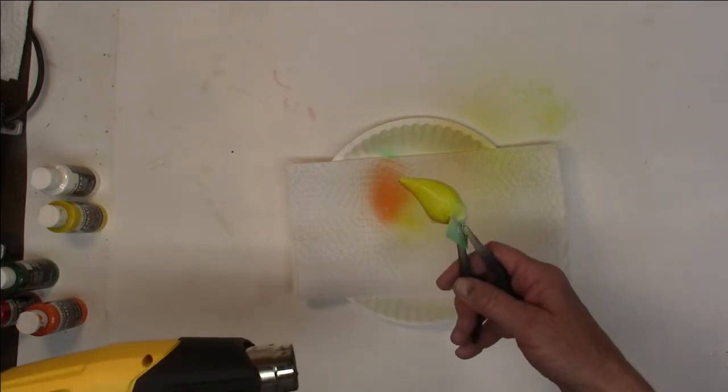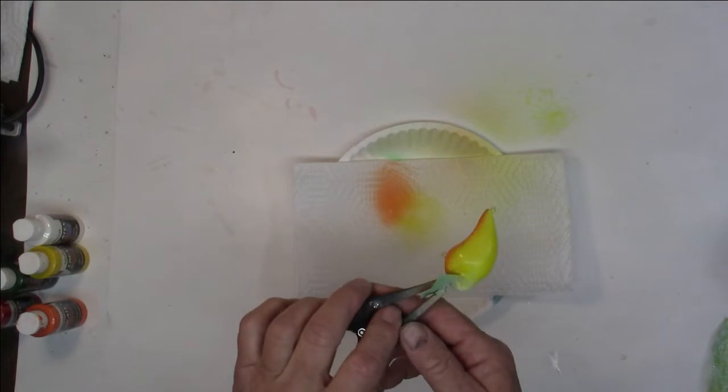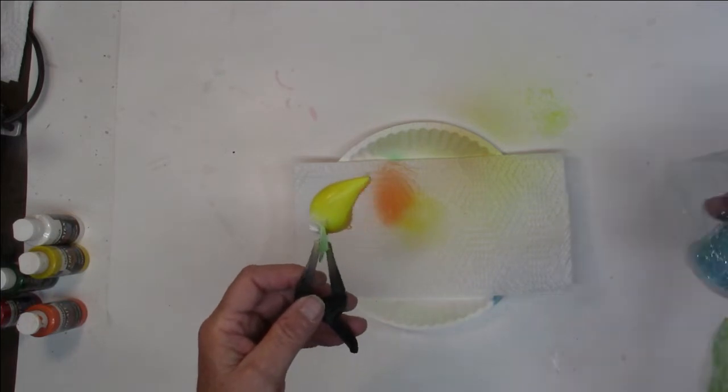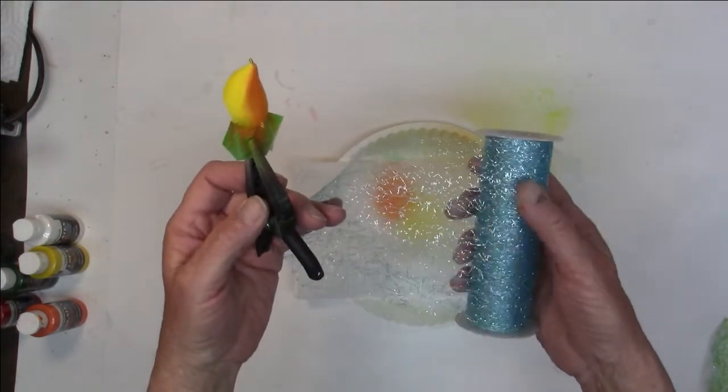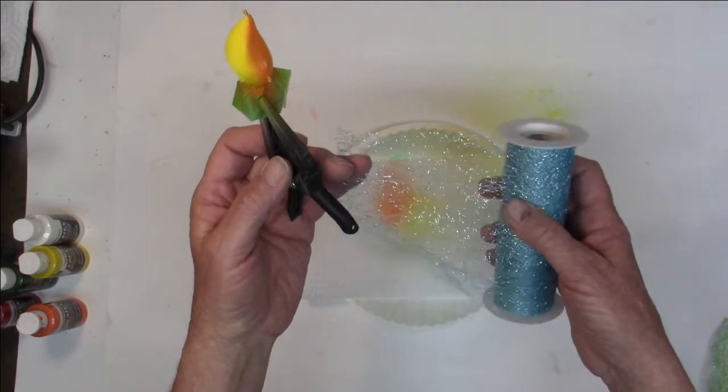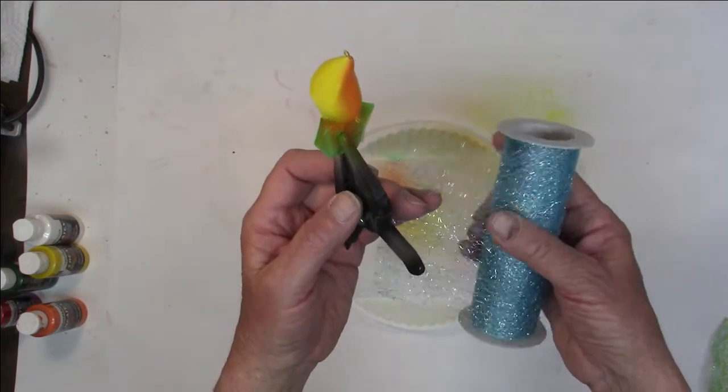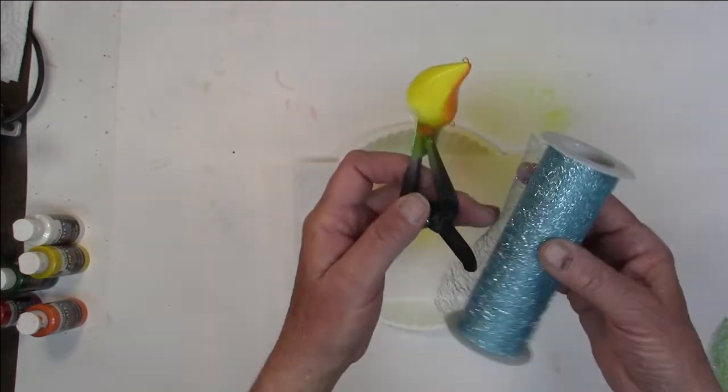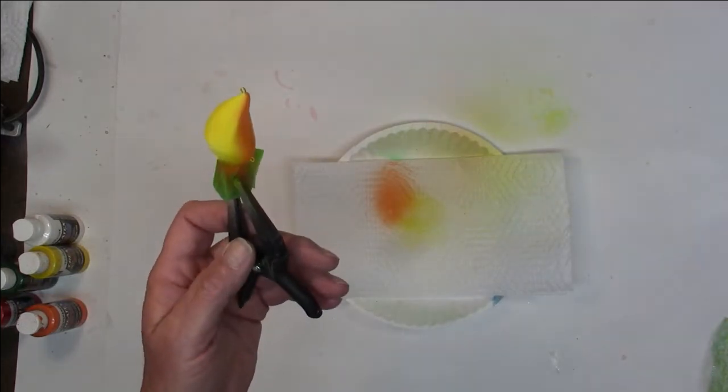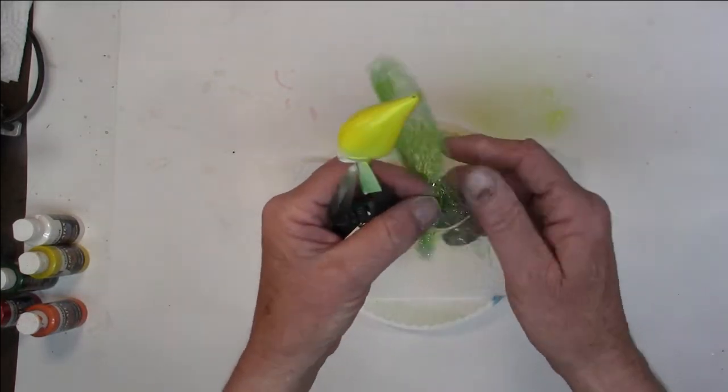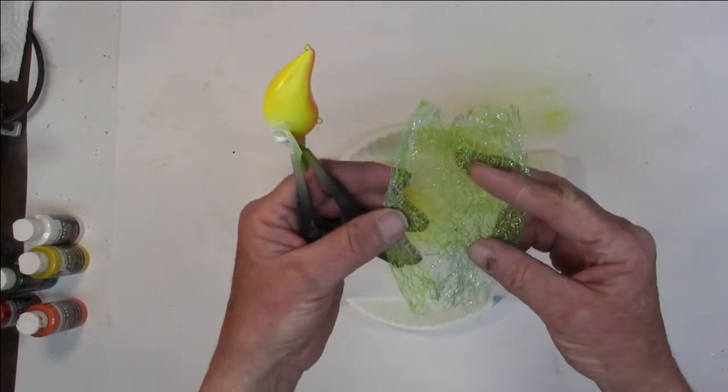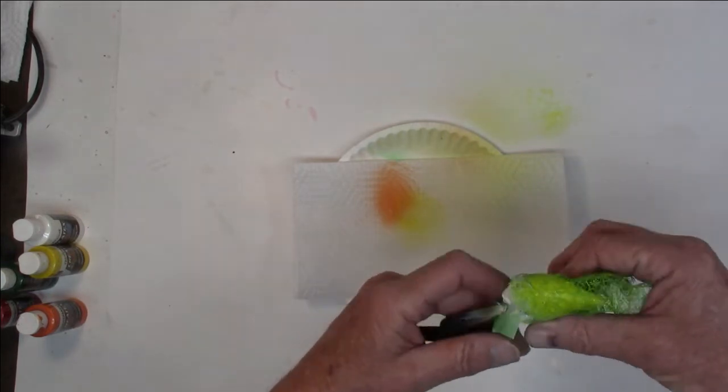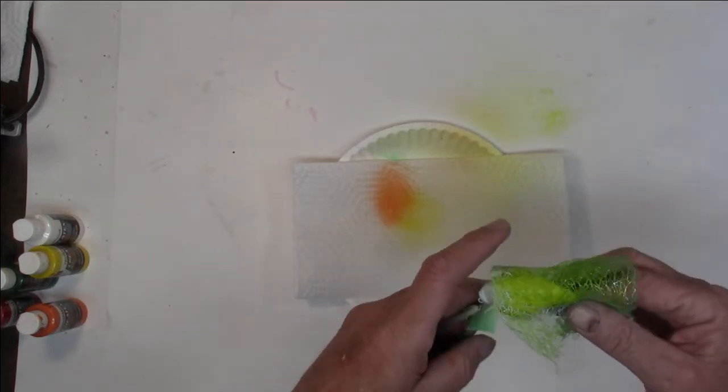Now we've got everything dry, so what we're going to do next is put on a wrap. I'm going to use this mesh ribbon—you can find this at Hobby Lobby in the fabric section. I think it's called metallic mesh, but it's not really metal, probably for the appearance of it. I've got an old piece here I've used before. As you can see, I've doubled it over. Sometimes I like to double it over; you get a little bit more of an effect that way.